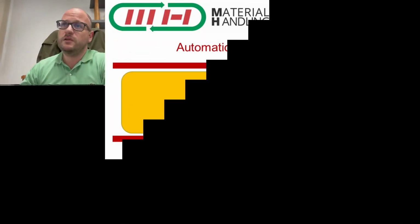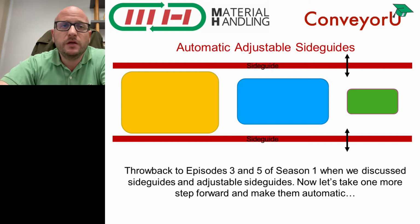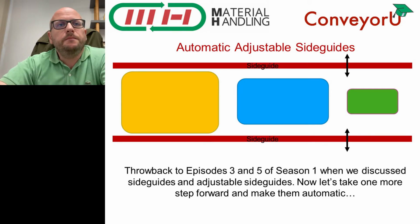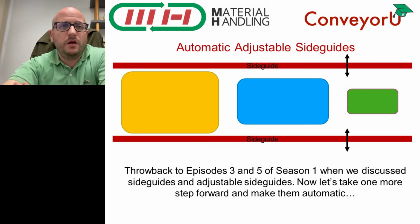So if we go back to the third lesson about side guides of the first season of ConveyorU, which was, let me check on the computer, it was episode 5. In episode 5 we discussed that adjustable side guides were not that complicated actually, especially if done manually, but were easy to do in a straight section and not so easy on a curved section. We will skip the curve section at the moment because doing that in an automated way would be extremely complicated, and it isolates the topic of this video.